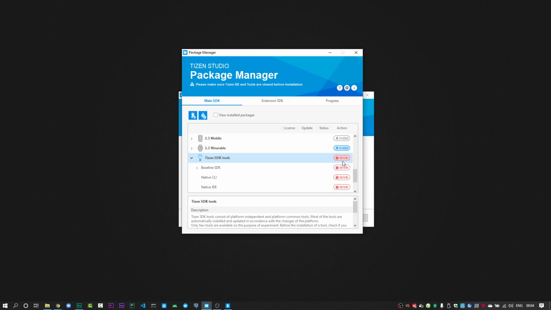We'll cover that part in the next video, in which we'll see how to set up and create a sample application using Tizen Studio and view the result of that application inside an emulator. So we'll see that in the next video. That's it with the installation part. I hope with this video you got a little bit of an idea on how you can set up Tizen Studio on your development machine, especially Windows.